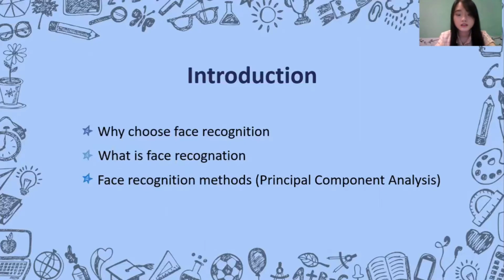Face recognition systems have many methods. One of the most popular methods is Principal Component Analysis, or PCA. PCA is a linear technique that functions to project data in the form of vectors that have high dimensions onto vectors that have lower dimensions. So, PCA works by identifying patterns in data and then expressing the data in another form so that it can be concluded what the similarities or differences between patterns are.